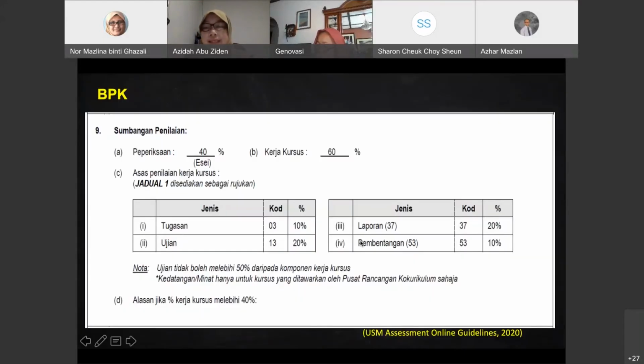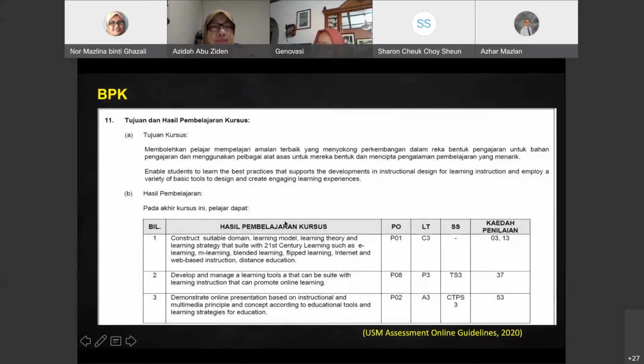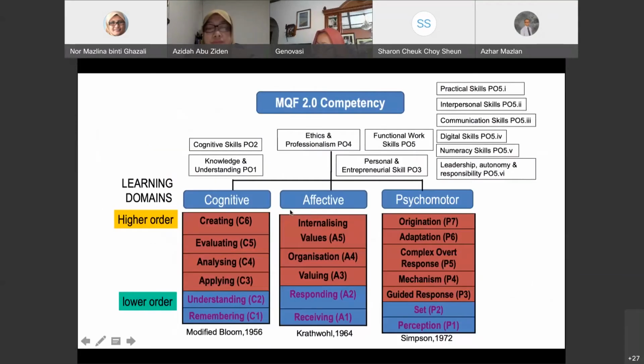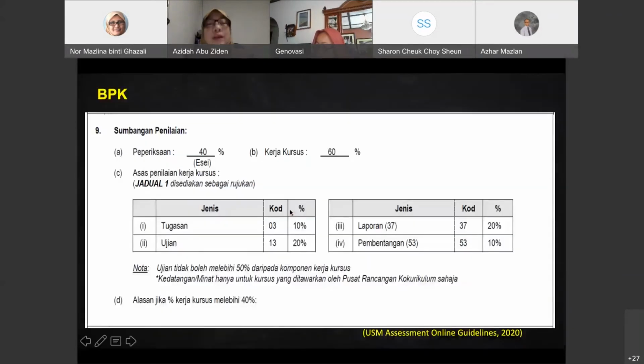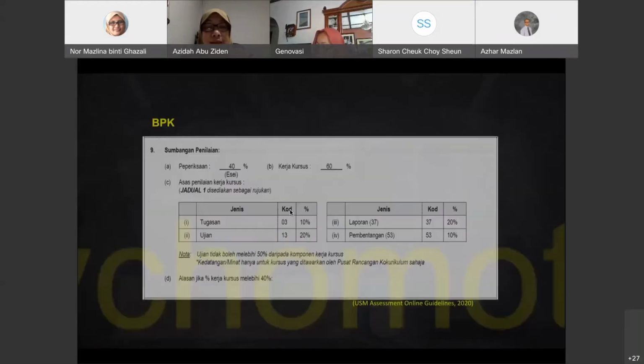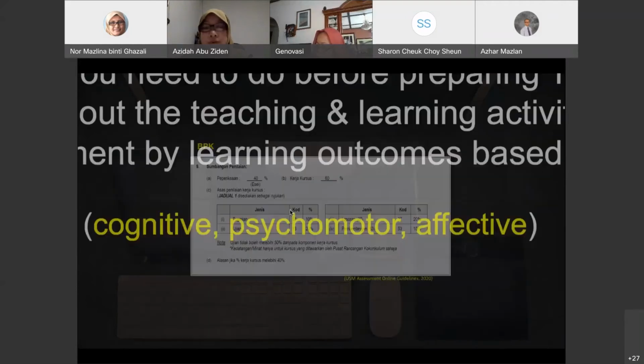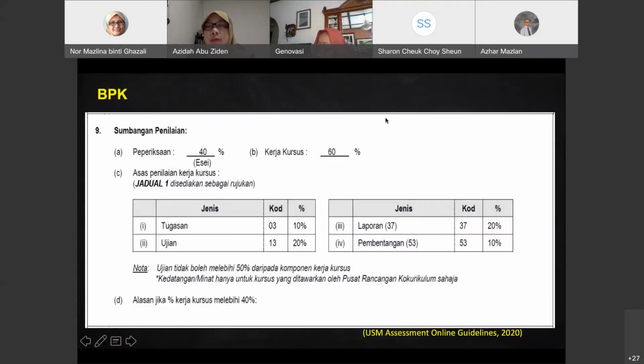Doktor, yes, saya. The slide tadi, yang berkaitan dengan list out the teaching and learning activity, adakah dalam erti kata yang lain adalah course plan? Yes, lebih kurang macam course plan lah. Okay. Alright, so yang ini saya tunjukkan contoh. This is the contoh. Alright, this is our BPK in USM lah. Okay, meaning that yang ini contoh in our USM assessment guideline, whereby we have the BPK.